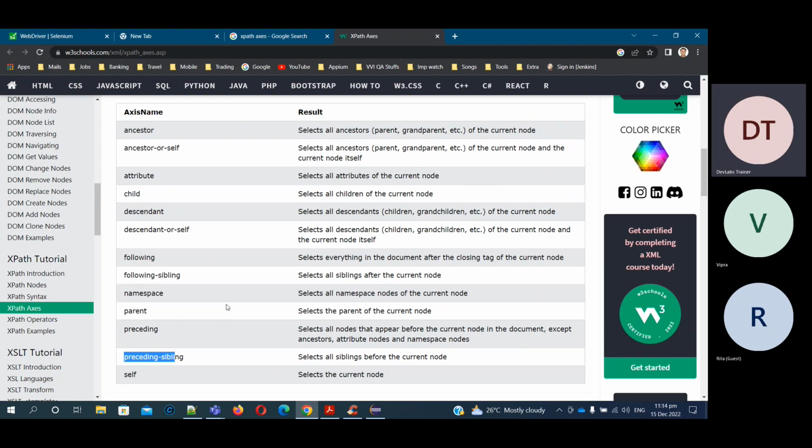So that's why XPath is popular over CSS. Otherwise, execution-wise, CSS is much faster. Because of some advantages, people are using XPath.